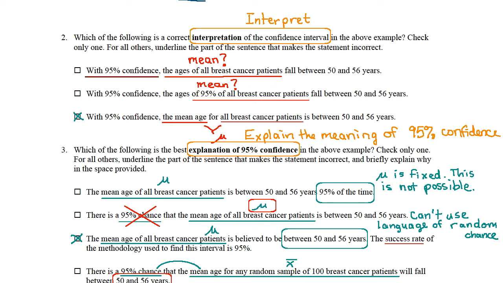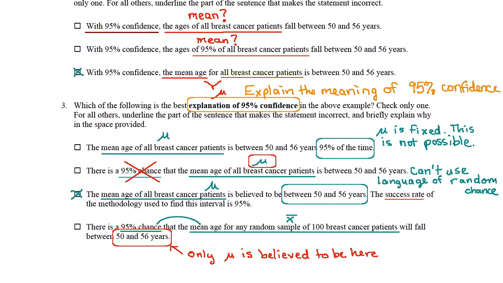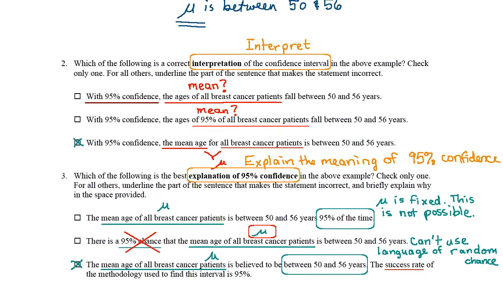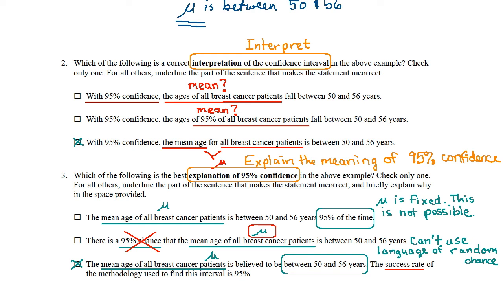If we're asked to explain the meaning of 95% confidence, or it could be 90% confidence or 99% confidence, that's when we get into this idea of it being a success rate, the success rate of a methodology. It's estimating a population parameter, right? And it's really assuming that the same methodology is used in all cases and saying how many of them would contain the true parameter mu in this case, or p, or whatever our parameter might be. So it's important to know the difference between these two instructions so that you don't answer the wrong one, say, on a test when you're asked to do one of these two things.